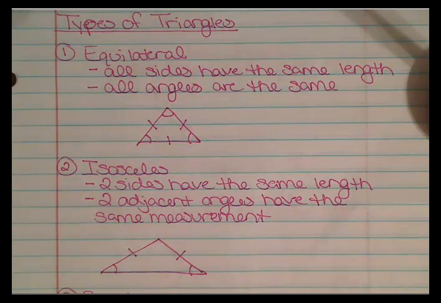So it's a little bit hard to draw these to make it really noticeable, but I did my best, and hopefully you can tell that the side that I did not mark with a hash is quite a bit longer than the other two. So the two sides that have the hash mark are the same length, and the two angles that are marked are the same measure, and that will be an isosceles triangle. Notice I didn't mark the other side and the other angle because they're not equal to anything. So when you're looking at a standard picture like that, you just don't mark them if they're not equal.